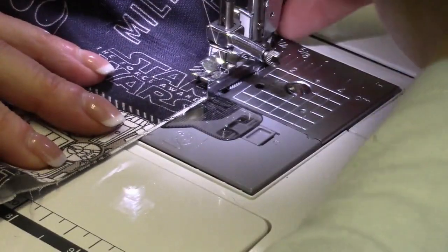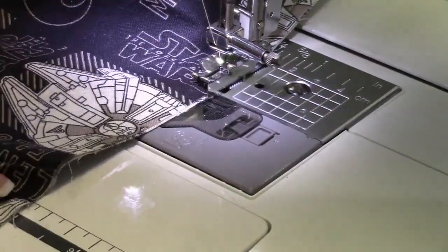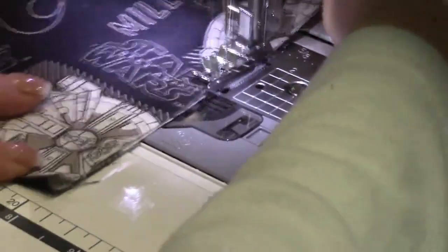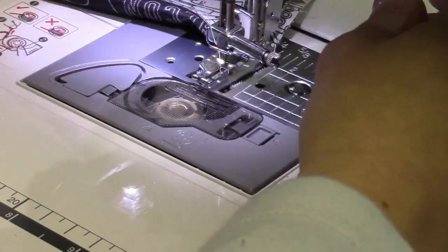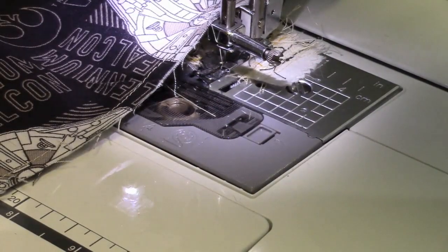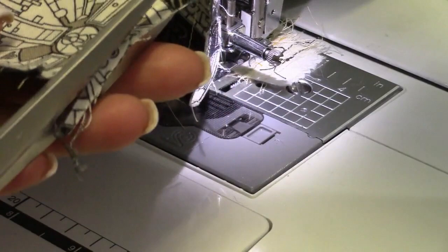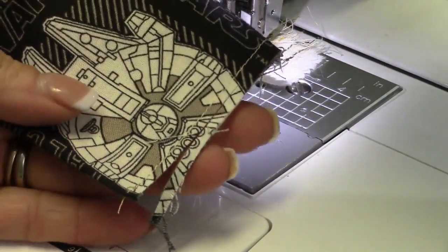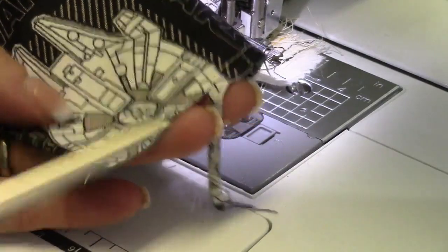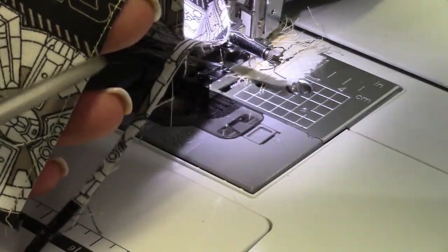You may notice I have a hand back here with my finger — all I'm doing is making sure my fabric stays straight as it's going through, because I'm using my quarter inch foot with guide to make sure I'm sewing a perfect quarter inch every single time. We're sewing this down, and then when I get to the end I put in my scrap fabric and then free it. The next step is to trim. I'm trimming this fabric so it's an eighth of an inch. This is a very, very important step — do not skip this. If you skip this, all of this seam will be visible trapped within your French seam.